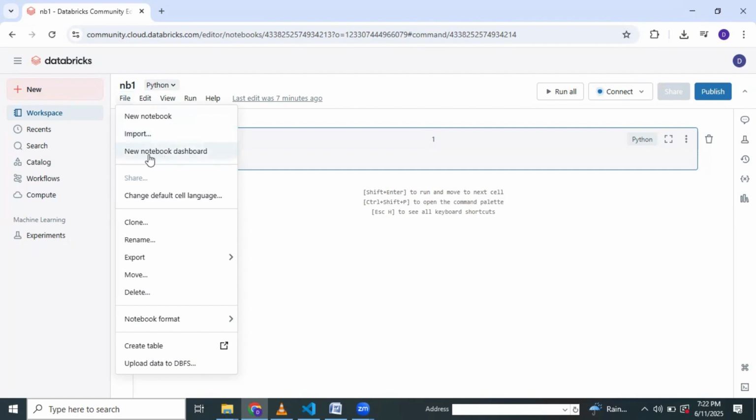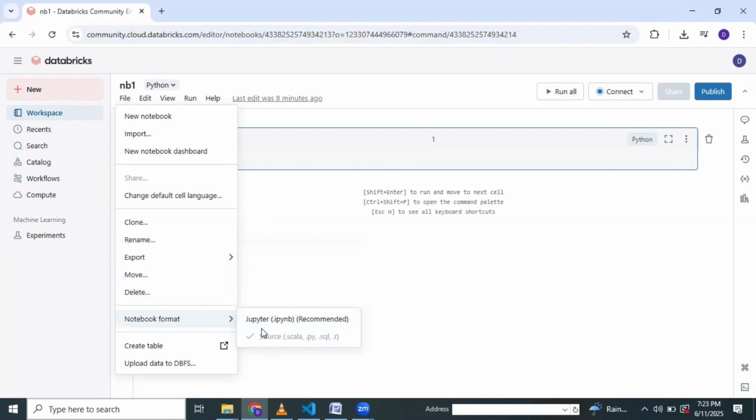Other options are there, like new notebook dashboard, changing the default cell language, cloning of the notebook, which is duplicating, rename it, and export. Export is for sharing it, as the name says, so that you can share it with others. Then moving the notebook from one directory to another, and deleting it.